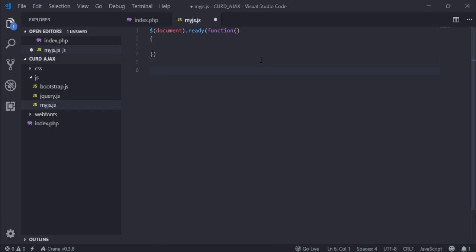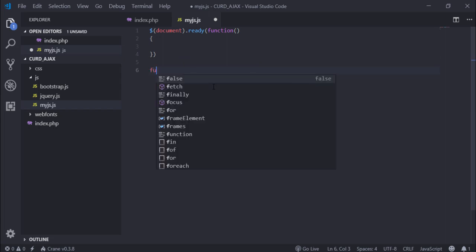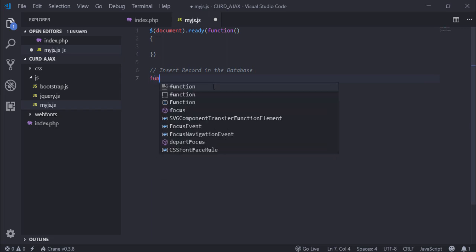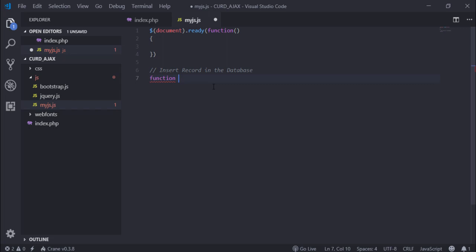So after this parenthesis I create a function. I will create each function for different work. Okay, this function will work insert record in the database. I call function, function name is insertRecord.